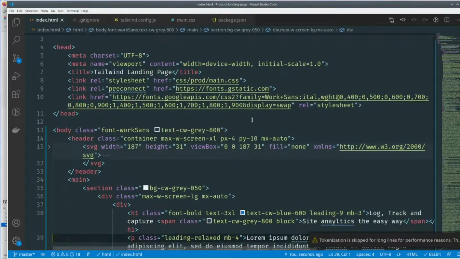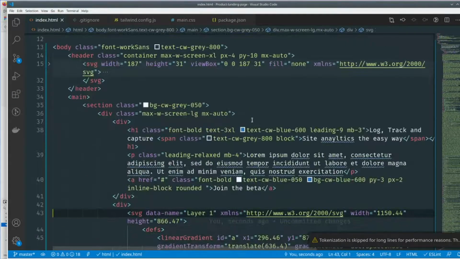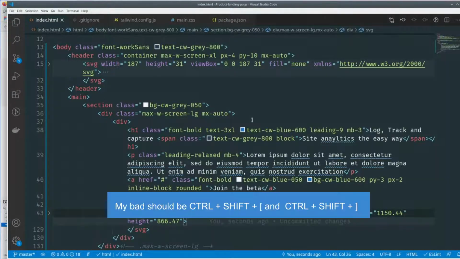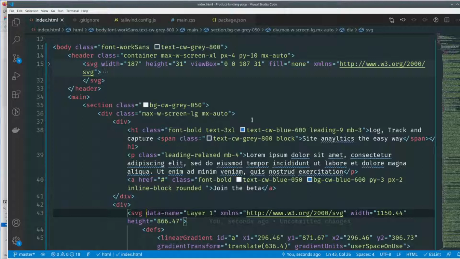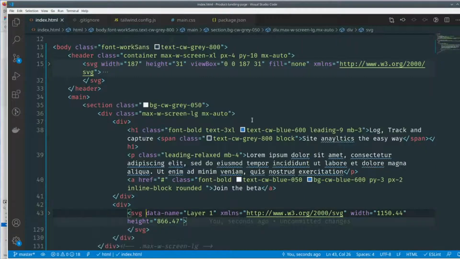A lot of lines in this SVG, so I'll just minify that. To collapse the code, it's control space and the square brackets. So control space left square bracket to minify it, control space right bracket to maximize it. There we go.